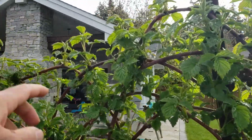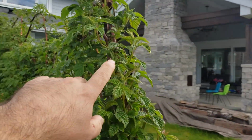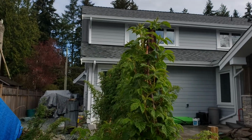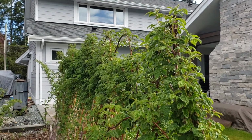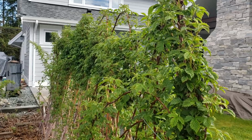And what happens is all of these little shoots right here coming off will send out nice shoots down the row and go like this, one way, the other way, and it's held up all nicely, and your berries are actually really easy to get and organized. Okay, so that's good to know.